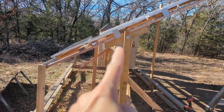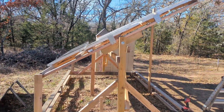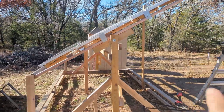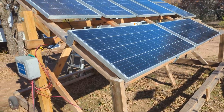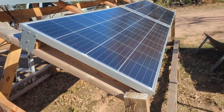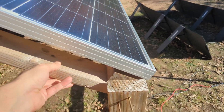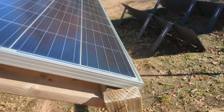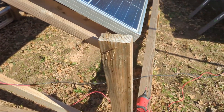I'm going to make this a little bit steeper and attach it down further here on the end, and reattach these middle supports, and then I'll show you what the production looks like. When I designed this ground mount system, I built it so that it was perfectly balanced so that I could adjust the angle really just with one hand and get it exactly where I need to be, and then I can lock it in with some screws.